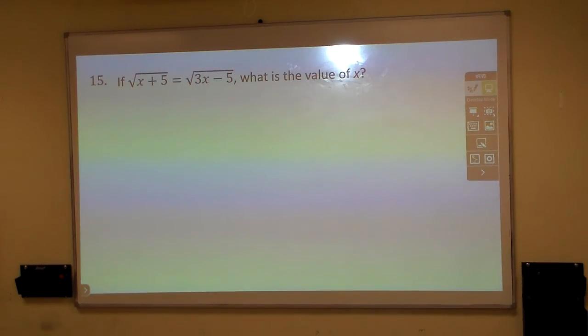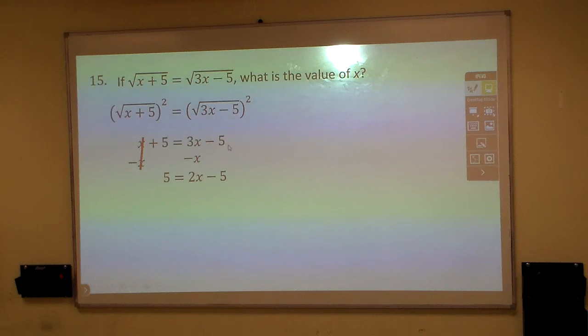Okay? And then here we have one where we have the double square roots. So what I would do here is this. Notice they're both radicands, so let's just square each side. Right off the bat, that'll cancel those out. Then I would probably minus an x from each side because you've got to get all the x's together. I like positive ones better, so I'd minus an x. And then I would probably add 5 to each side. And then I would have 10 equals 2x, so divide by 2. And your x equals 5.